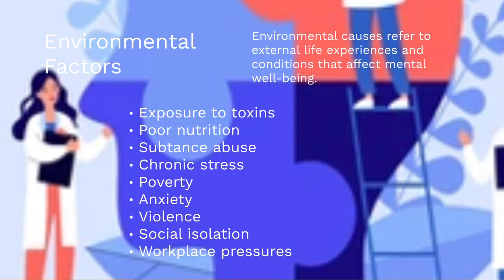And then the third piece is environmental factors. These are anything external to your body or your mind, so external life experiences and conditions that might impact someone's mental well-being. This could be exposure to toxins like chemicals, all the microplastics out there. Who knows what the effects of those are going to be.